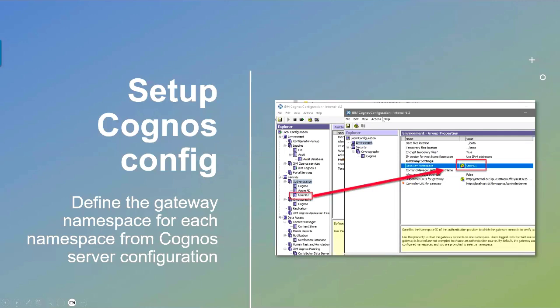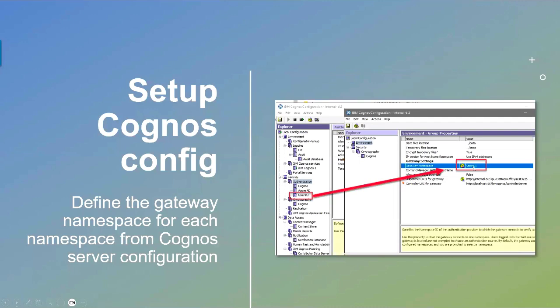gateway. And the gateway alone is much, much simpler, much more simplistic than the full server configuration where I've got 25, 30 different subtabs here on the left in a standard server. The gateway, I've only got about 4 or 5. And out of those, I only need to worry about environment and basically just setting the dispatcher URI here. And the most important step is to map this gateway namespace.